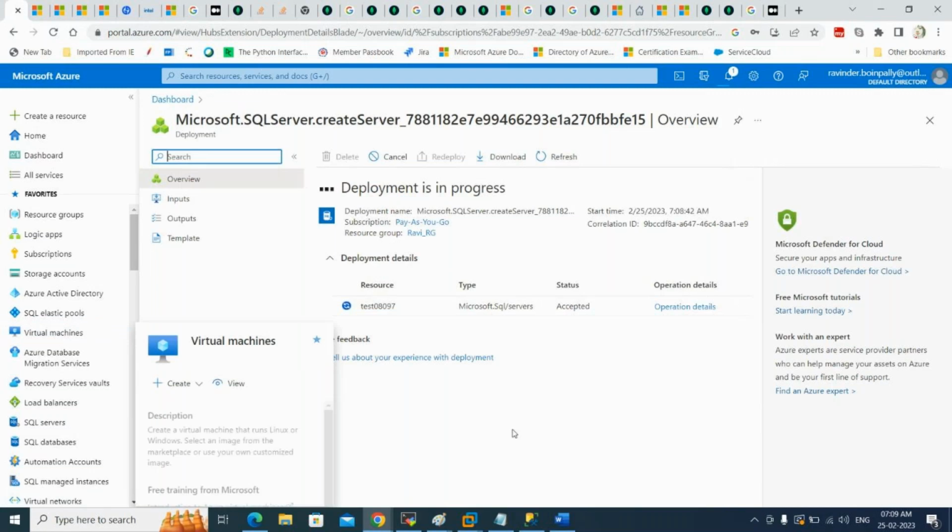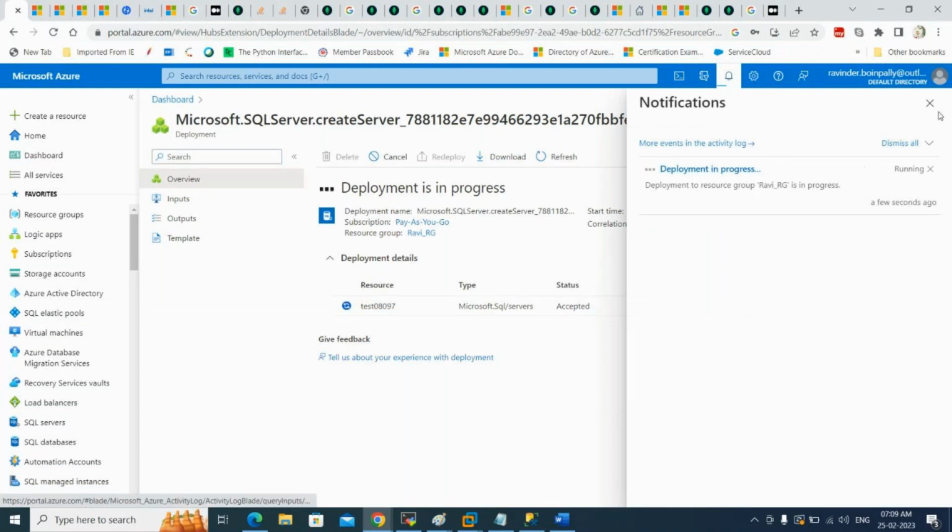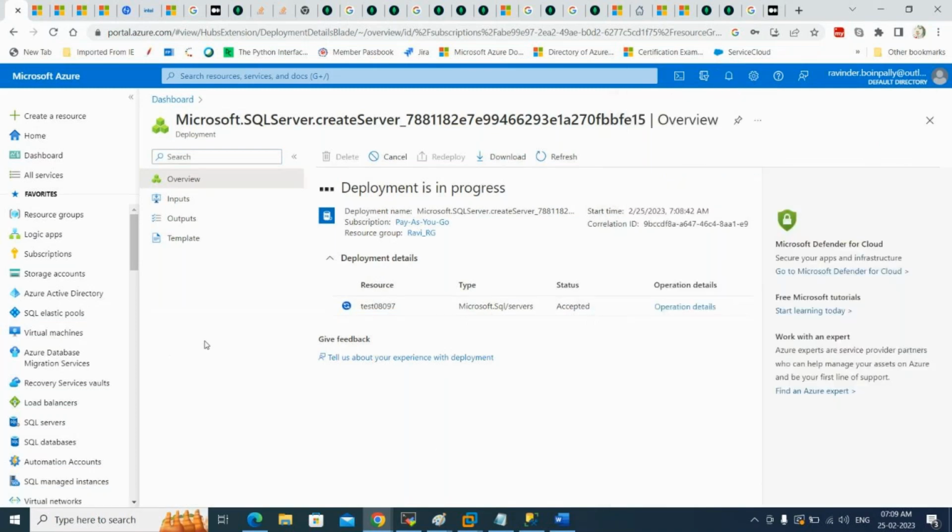So the PaaS model comes at a higher cost compared to the VM side because it is a managed service. Azure is managing it. So there are trade-offs, of course. Which one to go with depends on the client. If the client doesn't want the 2019 version for any reason, is already working on-prem with a stabilized application, and doesn't want to do the upgrade when moving to cloud, the option is only VM, because the PaaS model or managed instance does not give you the flexibility of choosing what you want, in fact.